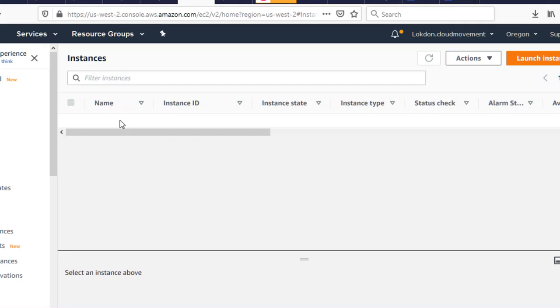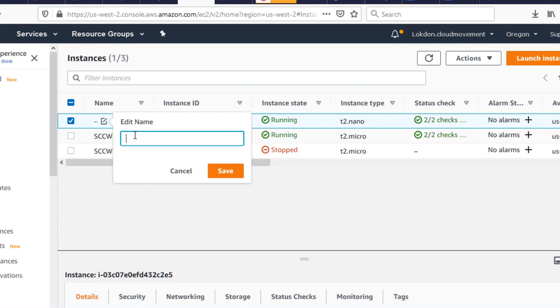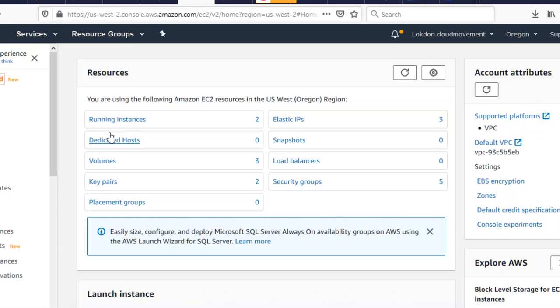Instance. Let me check it again, see if it's giving me that same error. Do you guys remember what this is? Always try to name your stuff so you know what they are. This is the gateway, NAT gateway. I like to name it so I know where it is so I don't delete them. I delete what I know. So this is the T nano that we used to create that. Okay, that's taken care of. We go now to this. And now everything looks good.